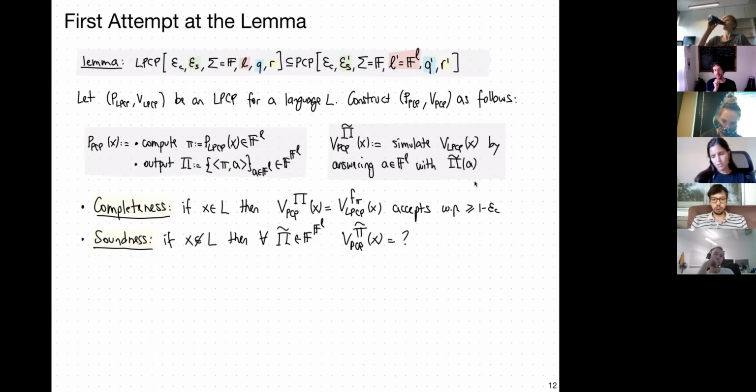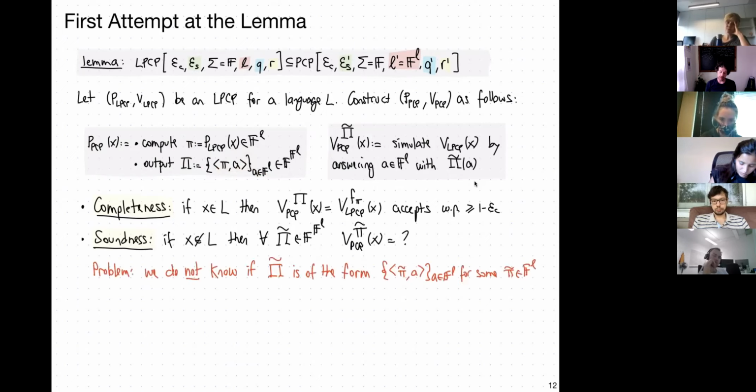What do I mean by that? The problem is that the prover might write that this is the inner product of pi with A, but maybe it's not. And maybe for each different location, it would give me a different pi. And I don't know anything regarding the reliability of this thing. So we need to check that the function is actually a linear function. We need to check that this big pi that it is sending actually consists of all of these linear combinations. Okay, good.